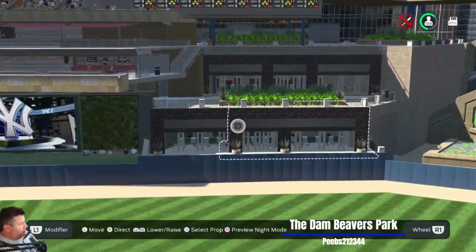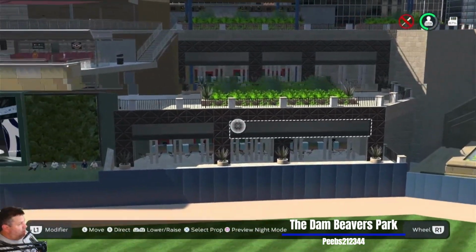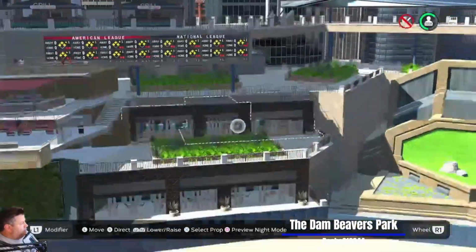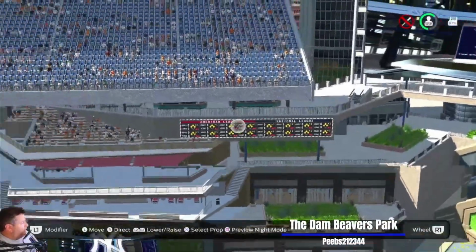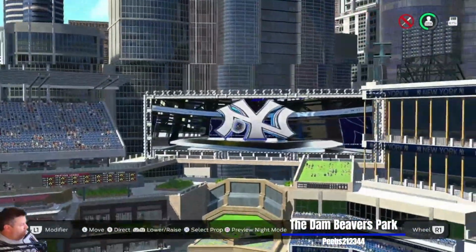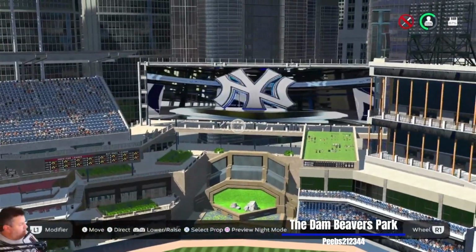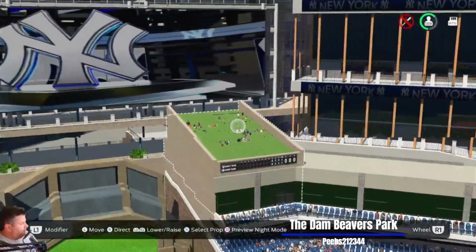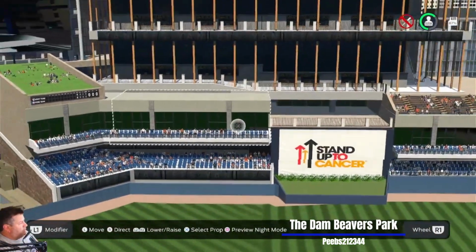You got the two levels of this like fan club area. I meant to label these somehow, but I didn't get to that yet. I kind of like having the two levels of concourse over here, and then you got even the third one up here. Upper deck, of course. One of my favorite scoreboards, if not my favorite, the Cleveland Guardians, I'm sorry. And then coming off this top deck, you have another grass area on top of the luxury seating, and that will take you into right center field.